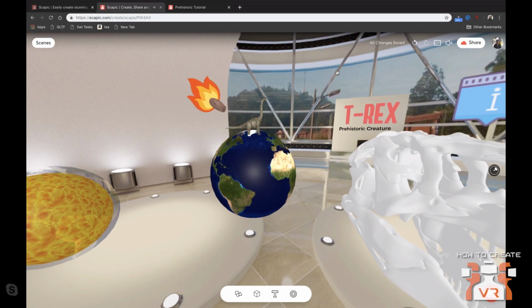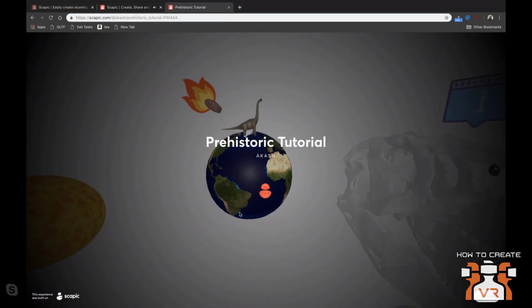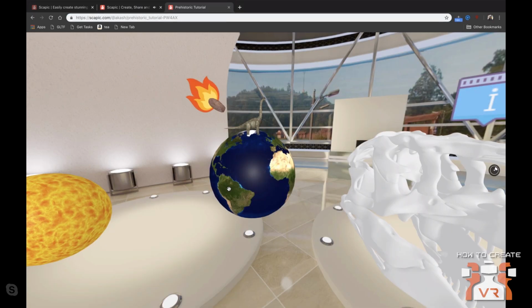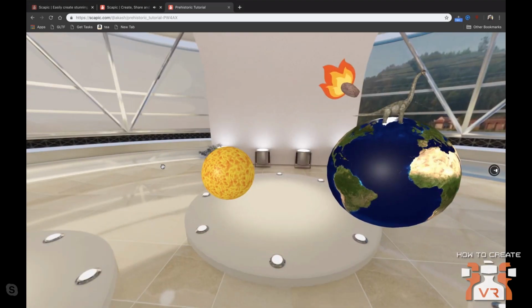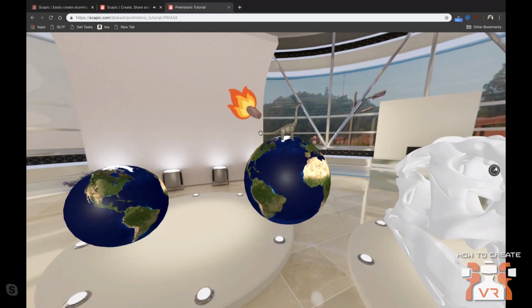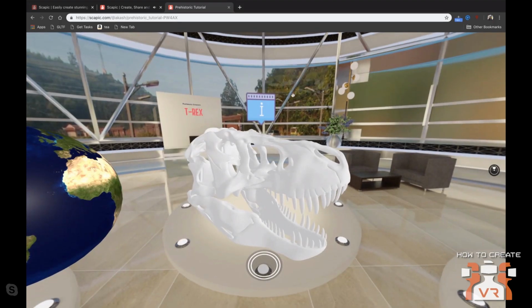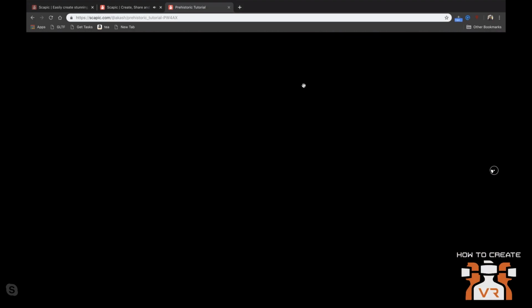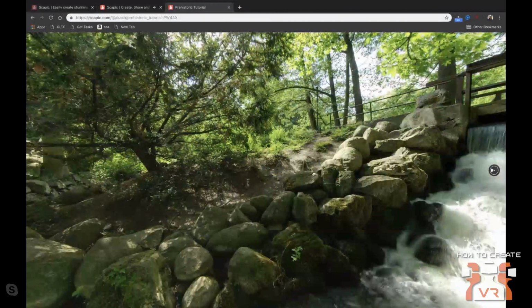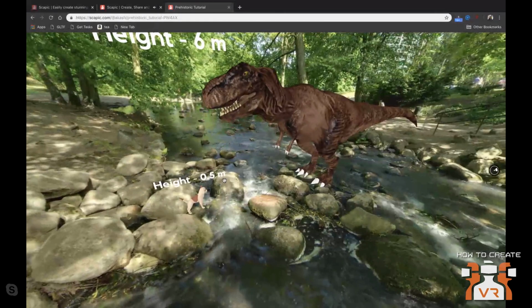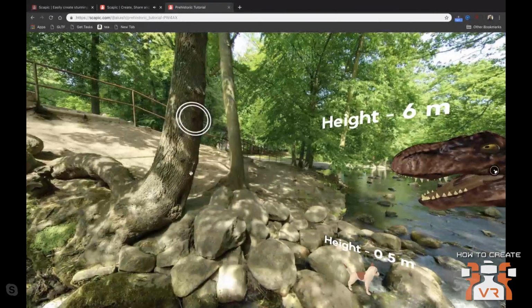Yeah. So now when I go back to my experience and load it back up, I enter my experience. So we have the story where we have the molten earth and the earth shows up, and that's what it came into. And then we have the dinosaurs and the asteroids hidden. And then we have the dinosaurs which went extinct. So you talk about the T-Rex and a little bit of information over there. And then we can actually go and see the dinosaur in its own time. So we go into that particular 360 scene where we can take a look at that. And we can go back.